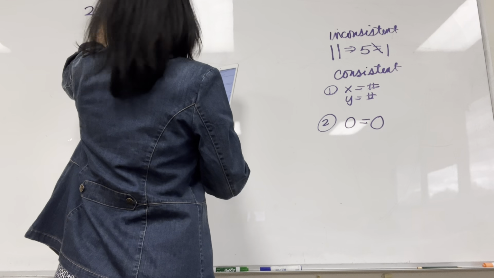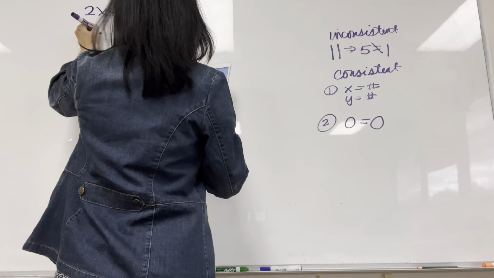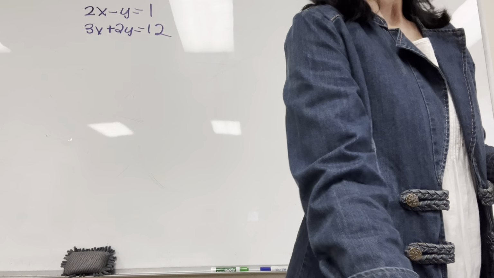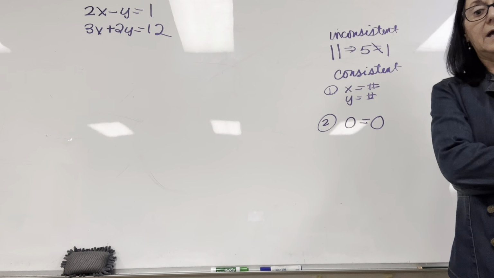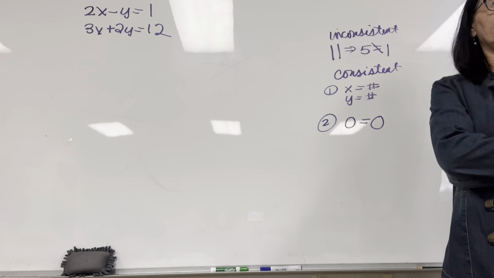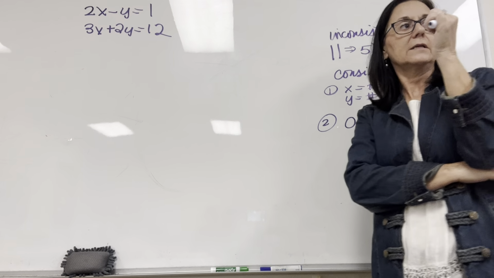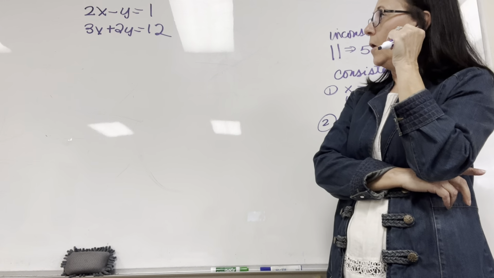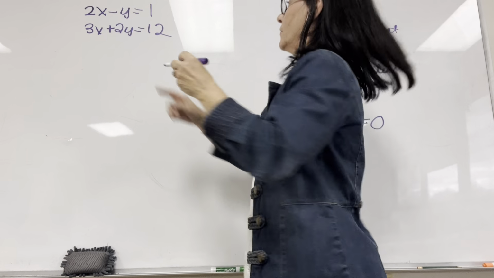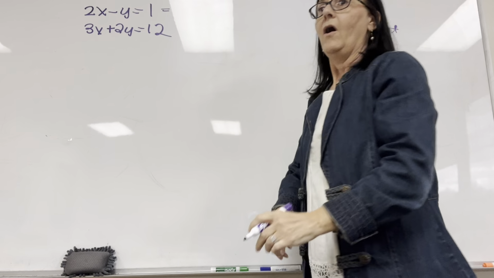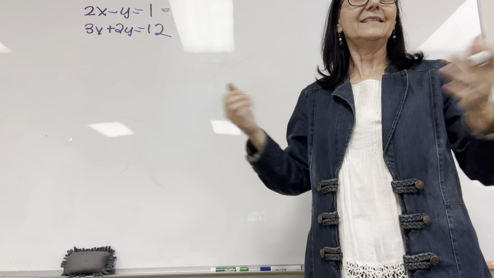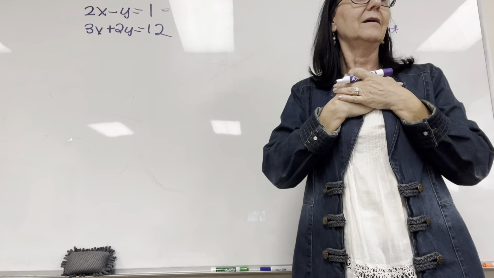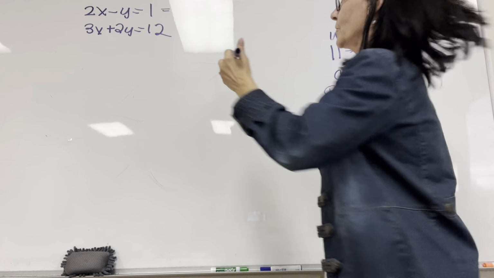We have 2x minus y equals 1. We have 3x plus 2y equals 12. So you just put into your calculator? It probably does say plug it in your calculator, but no, we're going to use algebra. What would you do, Isaac? Make the first equation y equals 2x minus 1. Okay, you would solve for y. Yes. But you can just eliminate. It doesn't matter. I prefer elimination, but substitution works. We're going to use substitution.